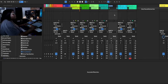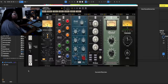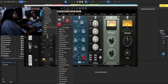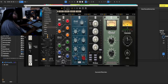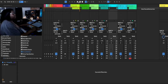This is why I love Ableton, because if you goof up, you can pretty much get out of it. So I accidentally deleted my drums for some weird reason. I don't know how that happened. I wasn't trying to do that on purpose. So let me regroup them, and now let's see.